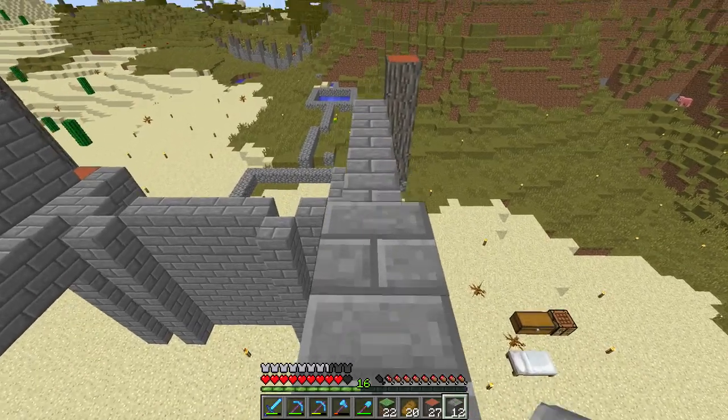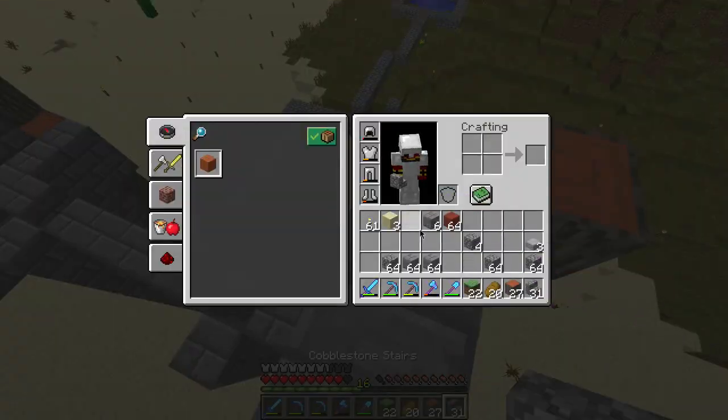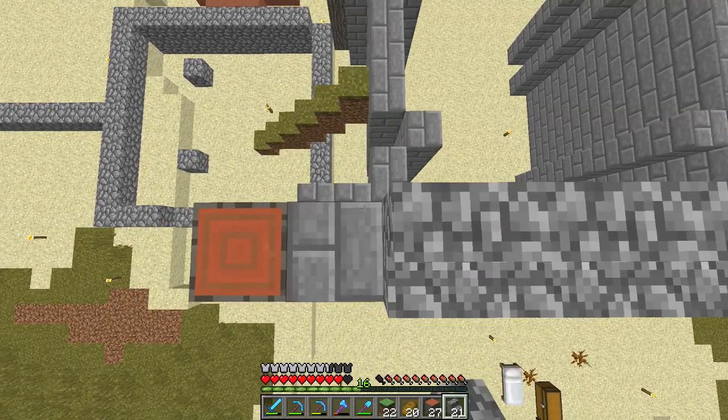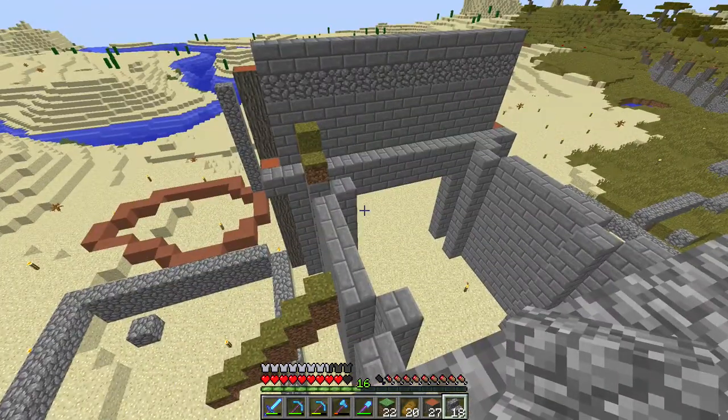There we go. And boom. And lastly, we'll take the cobblestone stairs and just place them on here. Like so. Now, the problem with this is it is a very grey build.